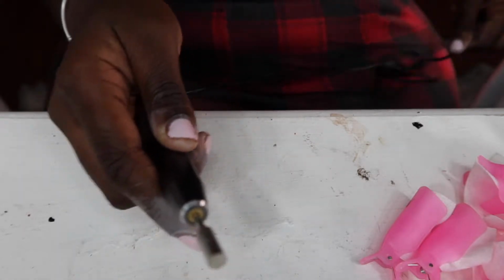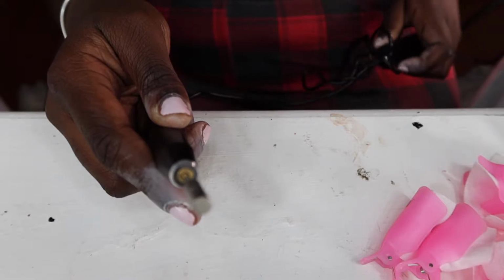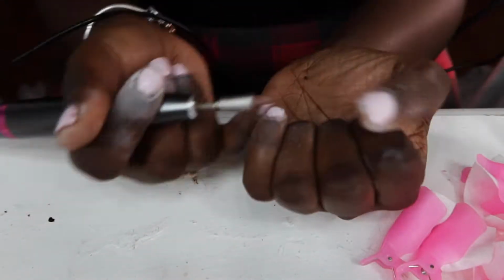I'm pretty impatient, but it does work. So yeah, let them soak for a little bit, and then I'm gonna take the drill that I got from Amazon, I believe, and just drill off the old nail polish.